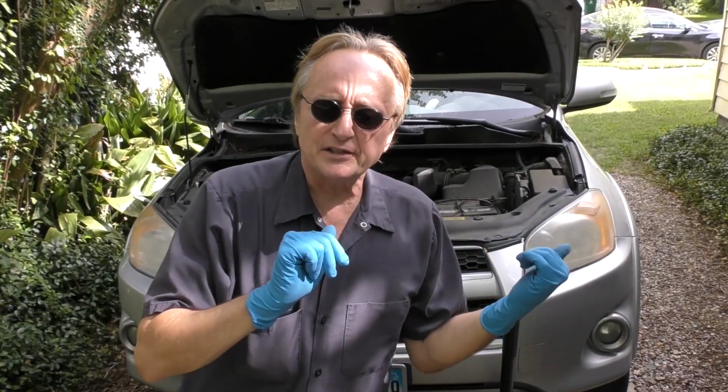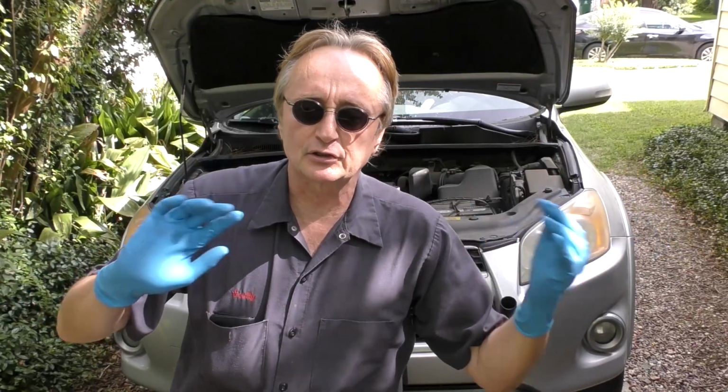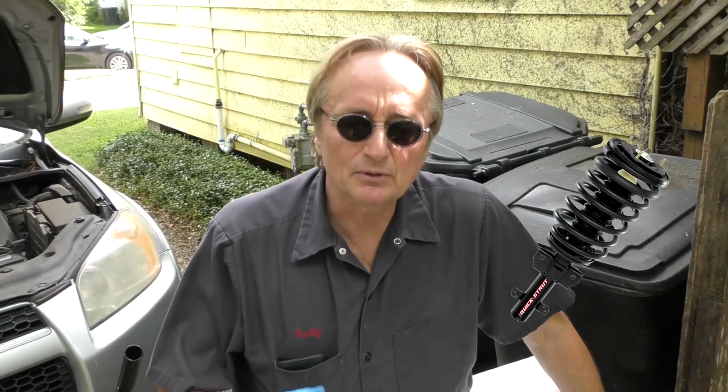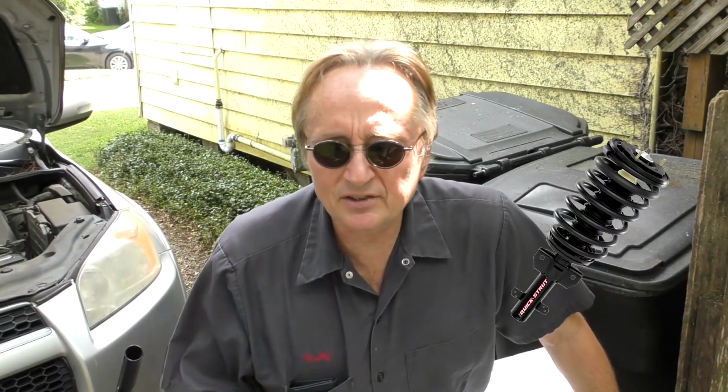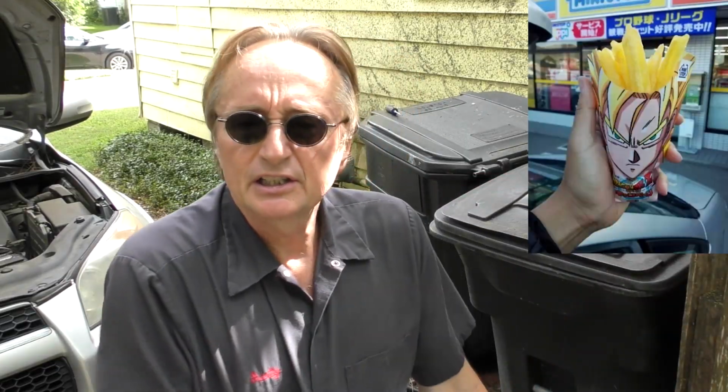Now, if you want perfection in a ride, you replace them in pairs. You replace both front struts. But whatever you do, use quality ones. I'm using KYB. Monroe and other brands never seem to work all that long or last for a long period of time, so I'm sticking with KYBs. These are made in Japan.